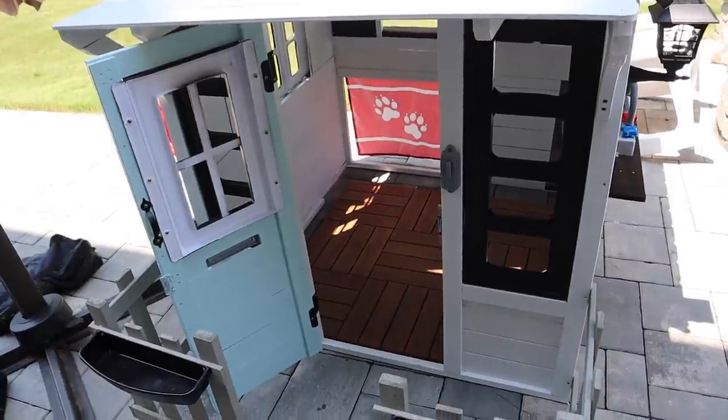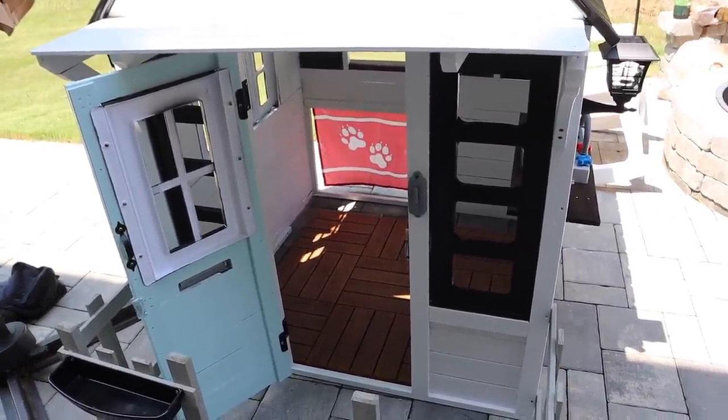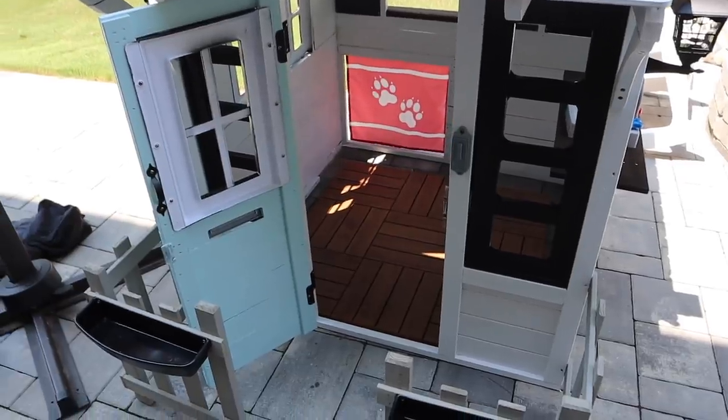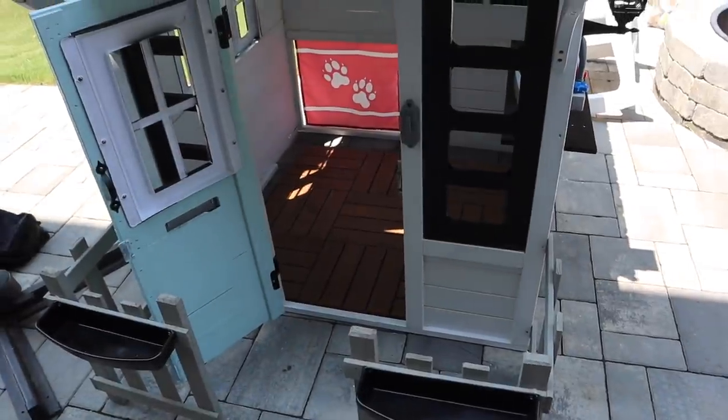But like I said, right now I'm gonna go ahead and add the finishing touches, and I think that will be it. I will officially be done with this playhouse makeover flip video.